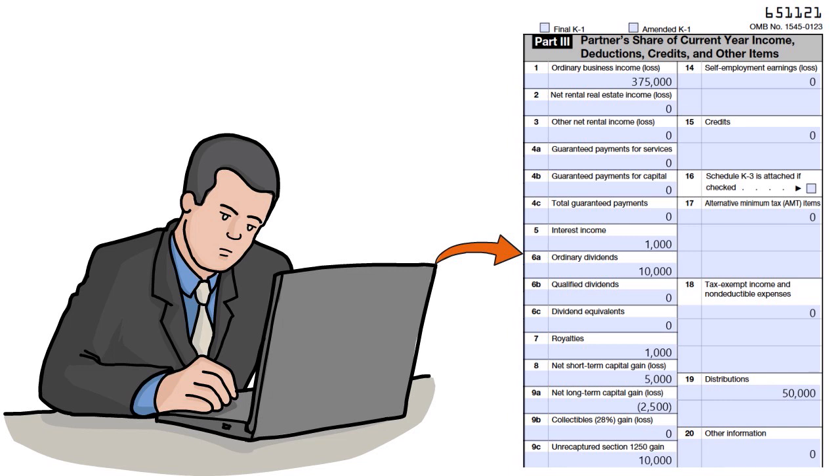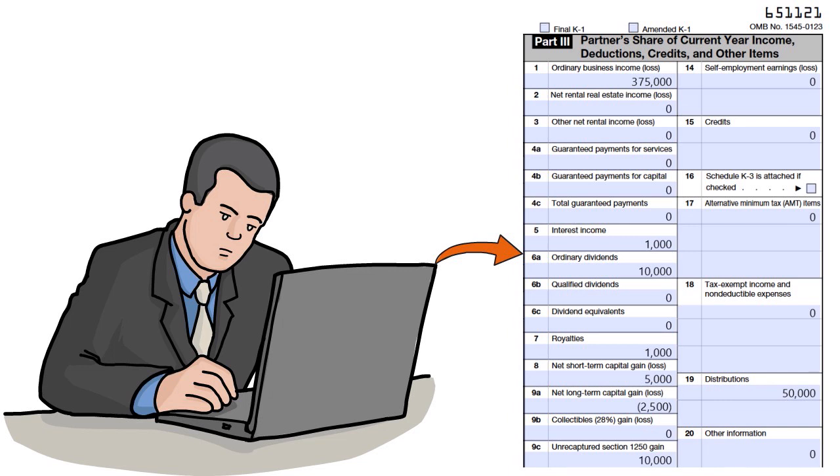When we speak in accounting or taxation of capital gain, we are speaking about a transaction that covered more than 1 year. If the transaction covered less than 12 months, we have something called short-term capital gain. So long-term is more than 1 year, short-term is less than 12 months. We didn't have anything on 9B. 9C, we have unrecaptured Section 1250 gain. We covered this also on another show.